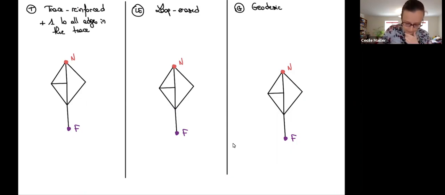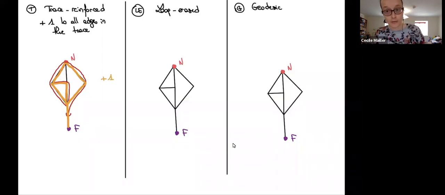So I'm going to give you an example here. Let's imagine that the ant here went through, let's say it explored the graph doing this complicated trajectory, and eventually it reached F. In this first model, which I call the trace reinforced model, I'm going to do +1 to all the edges that belong to the trace, which are all these edges here that I put in bold and orange. So basically all the edges except this one, because this one hasn't been crossed by the ant. So this is how, in this first model, the trace reinforced model, I update the weights.